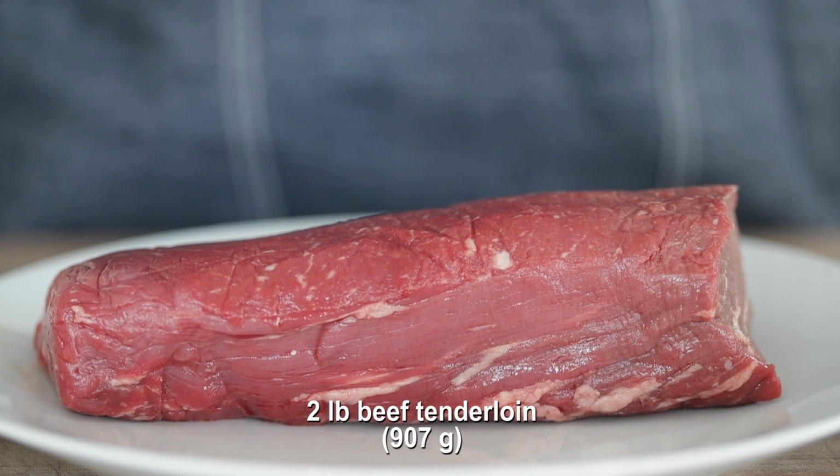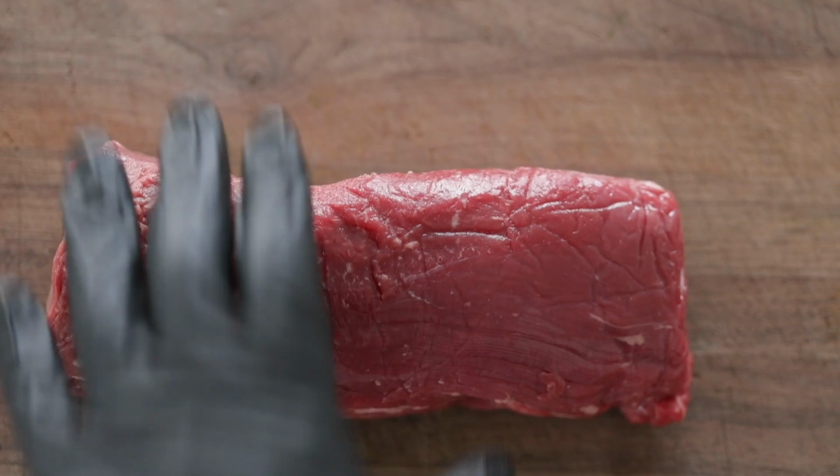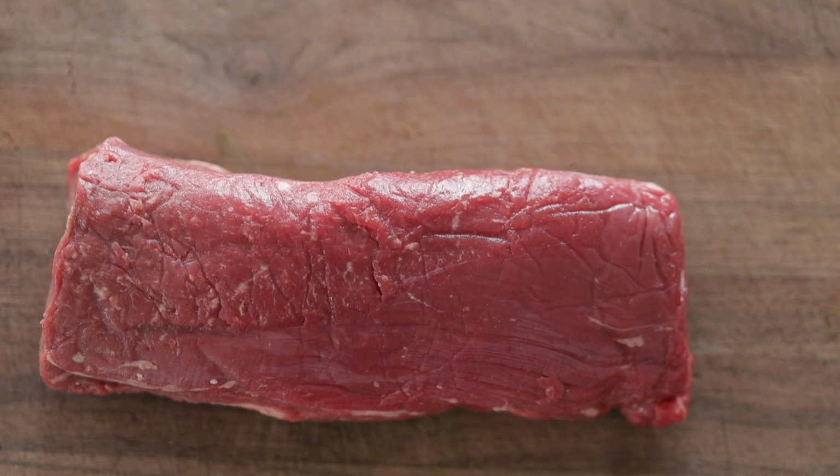This would absolutely be classical to use in a steak Diane recipe, but you could substitute out for a sirloin or perhaps a ribeye. What I'm going to do is take the beef tenderloin off the plate. We want to slice it into about 4 to 5 ounce slices.